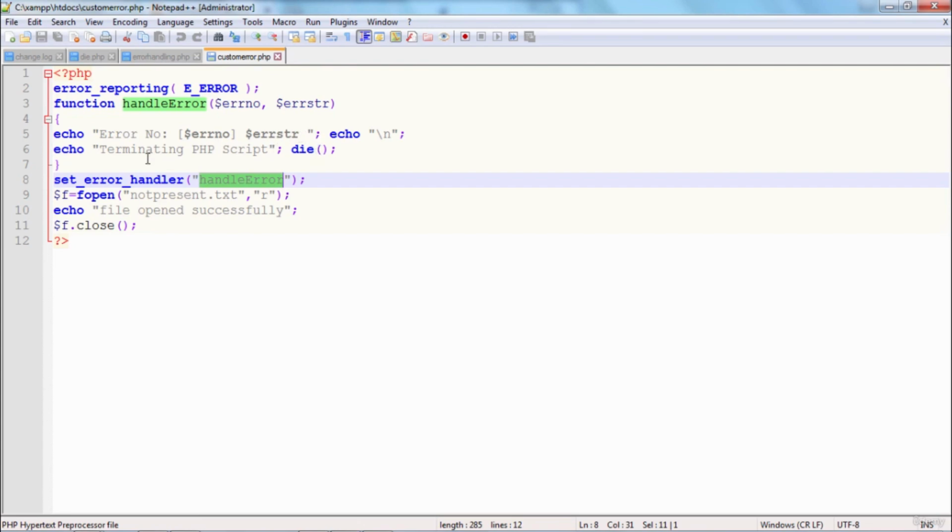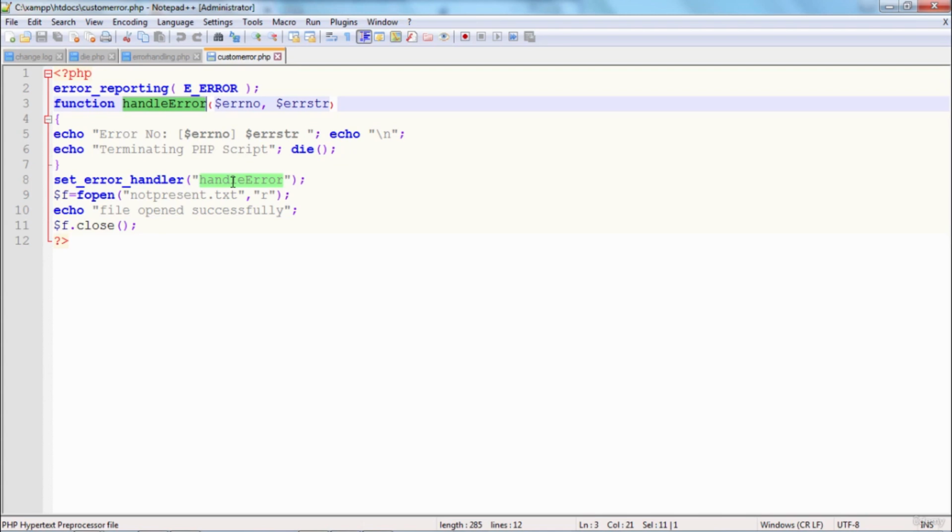Additionally, it will echo the message terminating the PHP script, and since we anyway want the program to be terminated there, we use the die. So this is the handler function defined, and it has been set to handle the error situation.